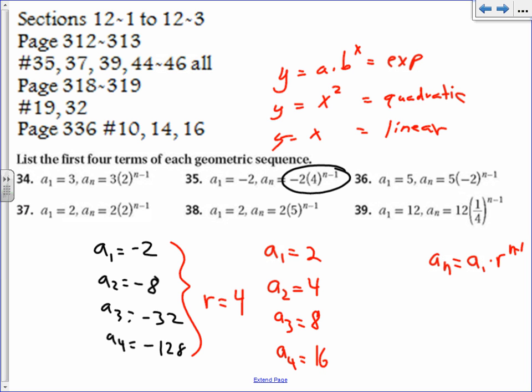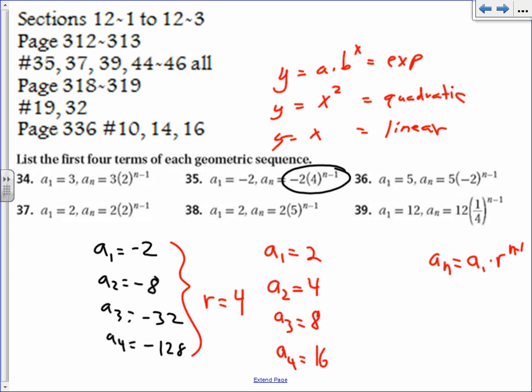Sometimes when you write 16 over whatever number this is, or 8, whatever that number is right there, you don't get the common ratio. You don't get a common number. If you don't get a common number, then that particular relationship is not exponential. It might be quadratic. It would have a second difference. It might be linear. It would have a first difference. And that's a question that you're going to be asked tomorrow.